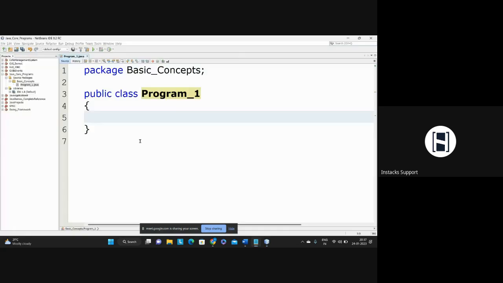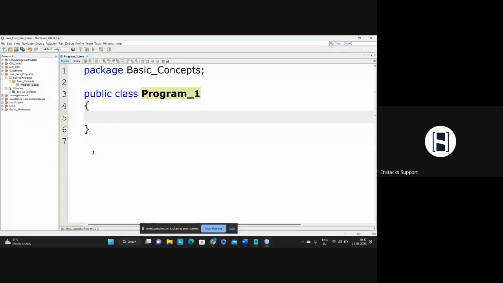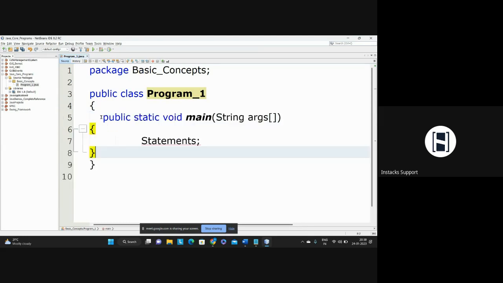So now let me add this inside this program. Remember I told you everything that you're writing must be inside the class. So the main function also must come inside the class only. Now I want to print something. Print means what? I want something in the output window. As the program's output, I want something to be displayed.